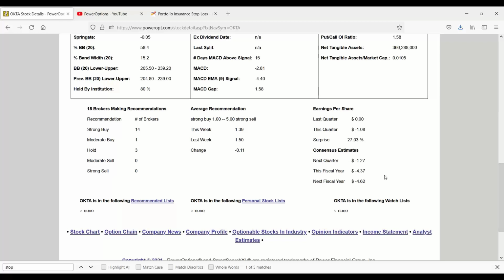That might be important to you if you're doing a married put or a covered call that you're planning on staying in for a few months, or at least through one whole quarter. Calendar spread, for example, where you buy the call that's 6 months out or so, you might want to make sure you're seeing positive earnings. If you're doing a bearish strategy of that nature, a covered put, for example, a married call, or a calendar put position, you might want to see some negative information here as well.